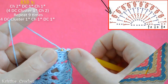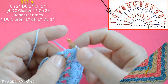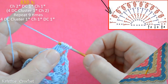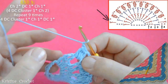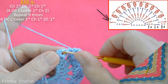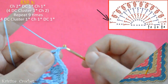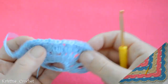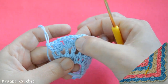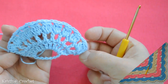This is my last cluster stitch. Now chain one, yarn over, go between last double crochet and chain three space, and here do one double crochet. We completed round 4 and we did 10 four double crochet cluster stitches. And we have one double crochet on one side and one double crochet on the other side.